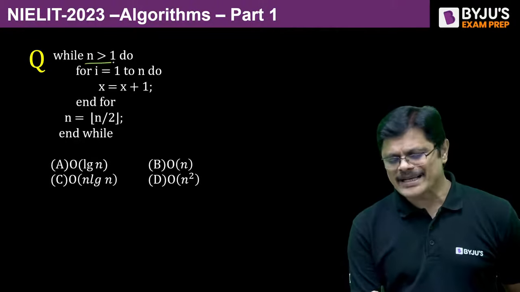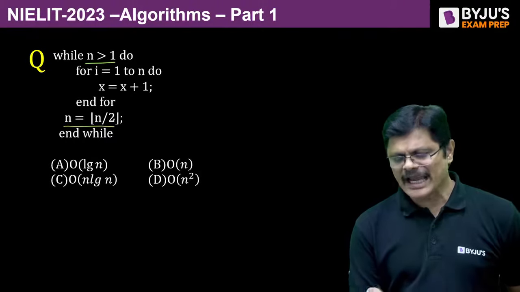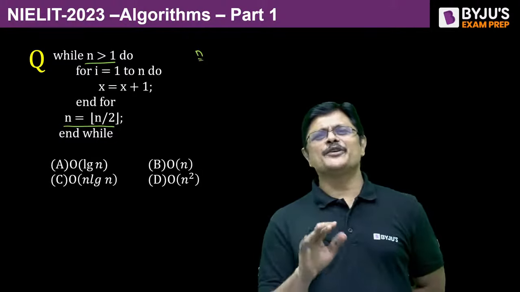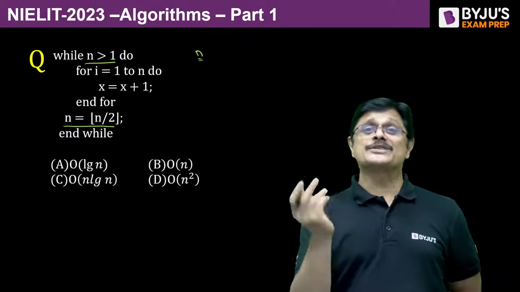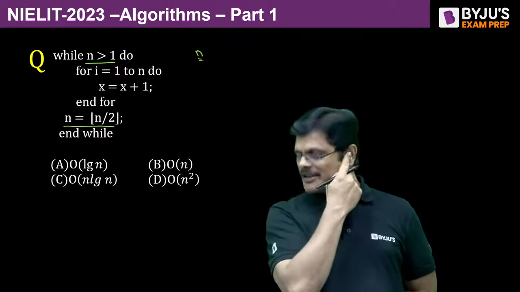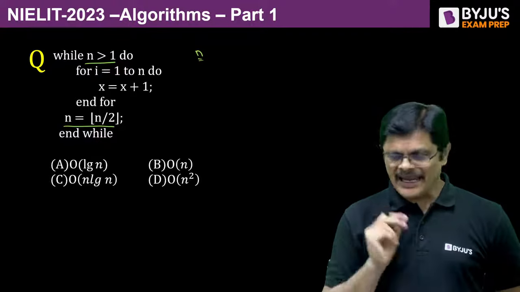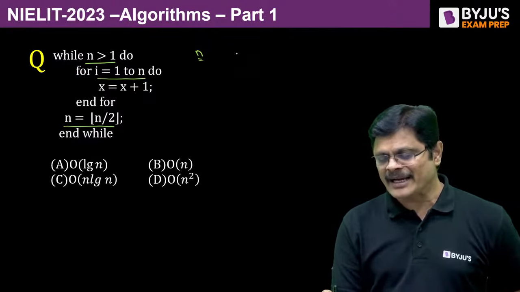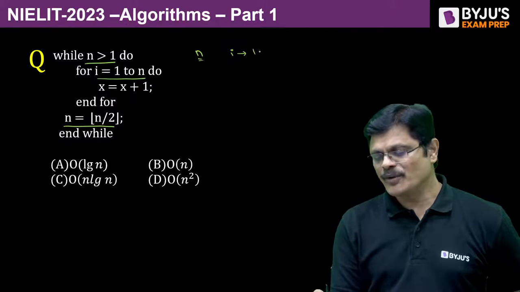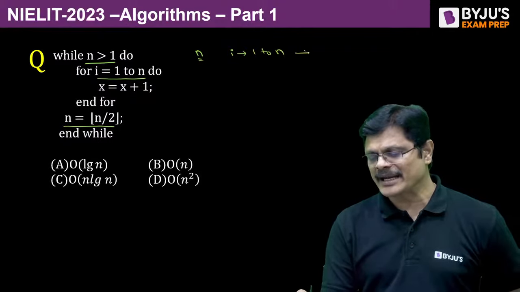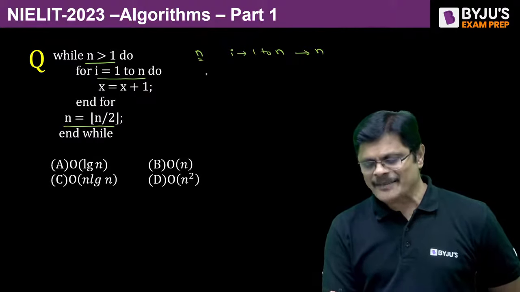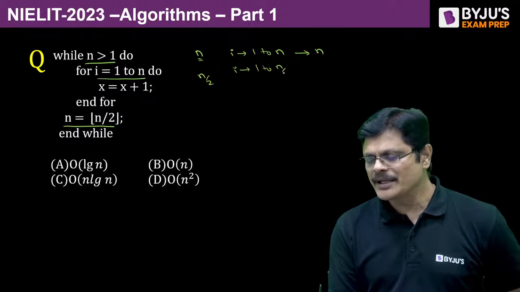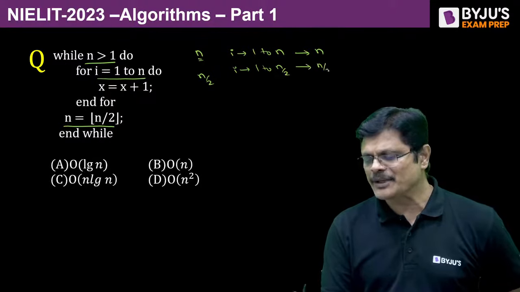Actually, this is a Pascal code. Here you see n value when it is n. Generally we use I is equal to n like that. Now he used n is equal to n. That is the confusion for this particular problem. For n we iterate, I will iterate n times. I varies from 1 to n. Therefore, this iterates n times. When n becomes n by 2, next time I iterates from 1 to n by 2 only. That is, this time it iterates n by 2 times.